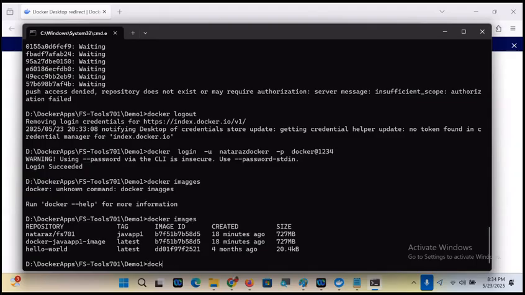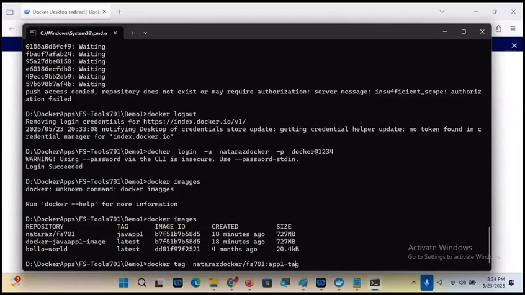Docker tag. Natraz Docker slash FS01 colon application 1 tag.